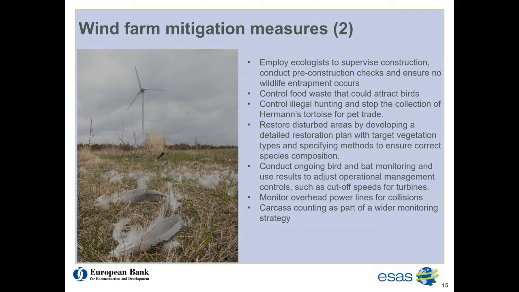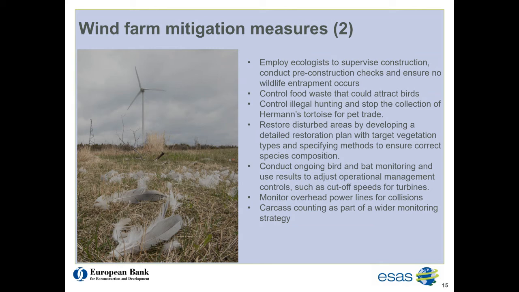Hermann's tortoise is actually an endangered species on the IUCN Red List. And although some measures had been put in for the species itself, the critical habitat assessment hadn't properly included it or considered it. So that would be one of the recommendations that we made. There were also potential impacts to sensitive plants, and so specific measures were needed to make sure that plant communities were avoided that included nationally red listed species, and also that detailed restoration methods were possible where there were any impacts on those plant communities.